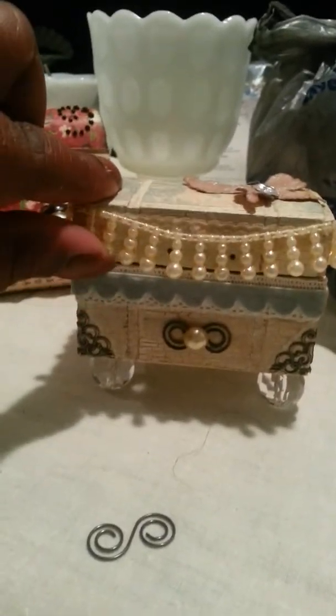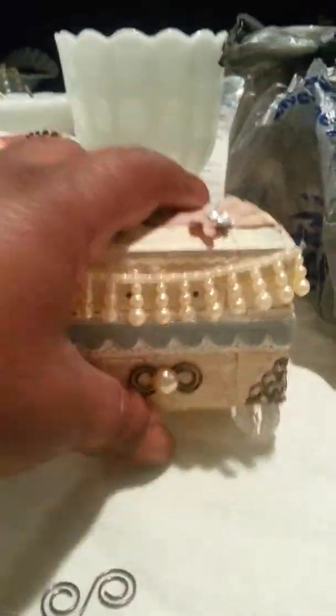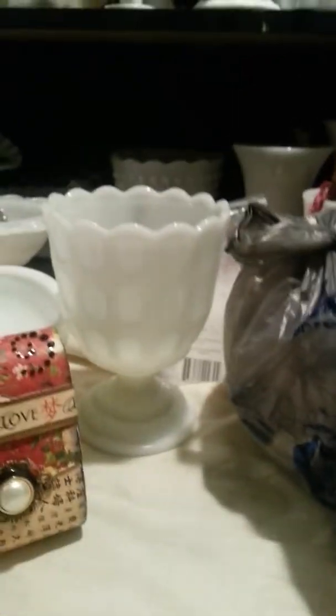I just really have to figure out something to do with that top because it's looking real top heavy, and I don't like that. So, yeah, that's how that one turned out. And since I'm not happy with that, we're not going to spend that much time looking at that one.